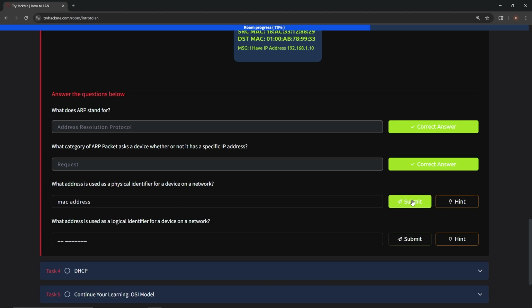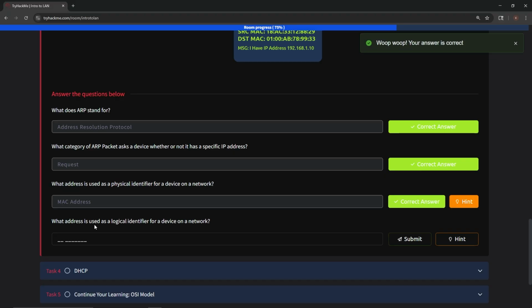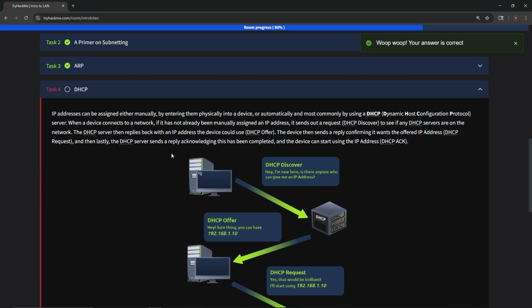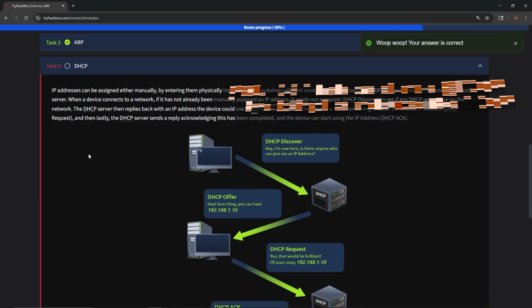Submit it. What address is used as a logical identifier for a device on a network? I didn't know it was called a logical one, but we know there's only two addresses, so it's got to be IP address. Submit it. All right. Nice and short one right here.